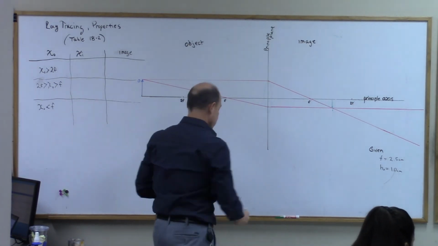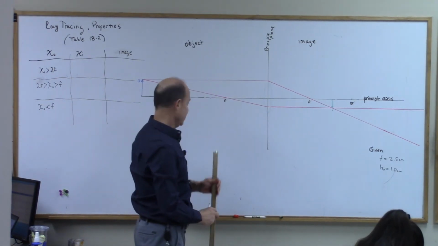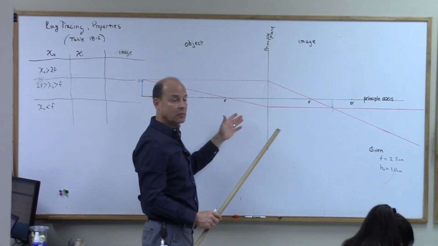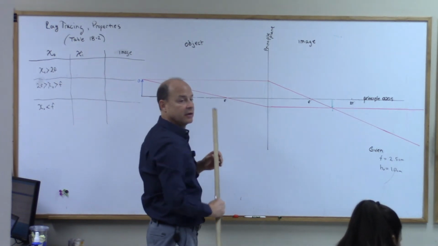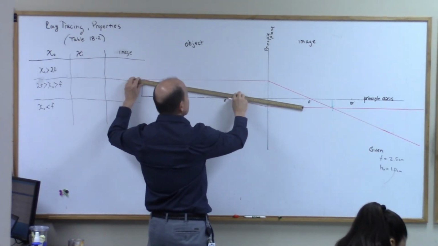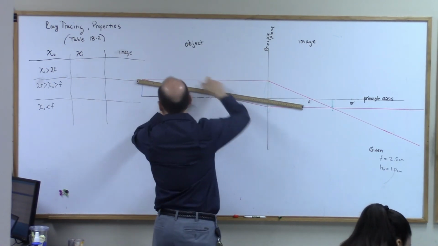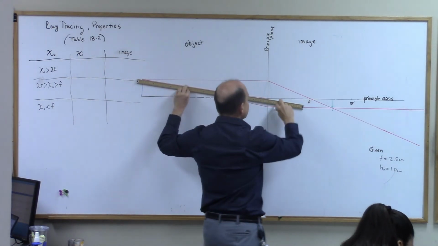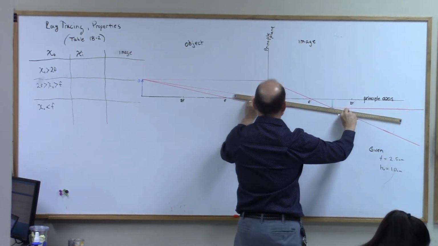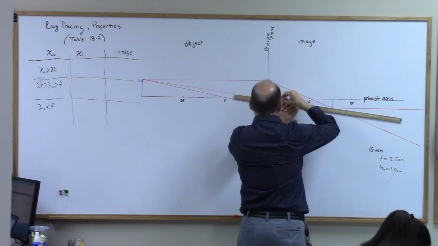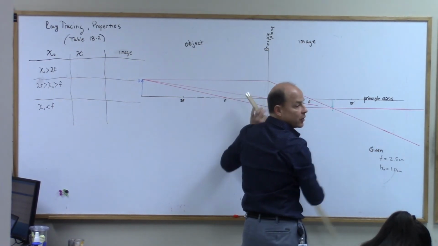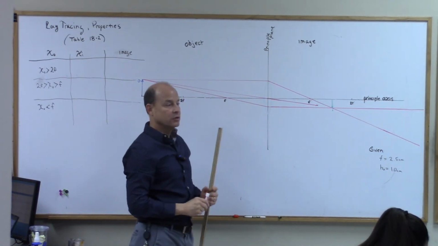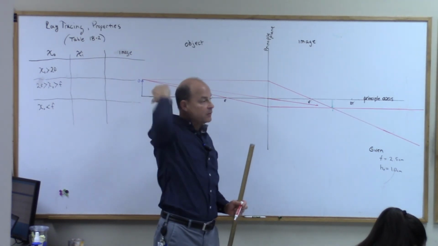If you want to check your work, you might say, well, I don't know about this ray tracing, I'm scared, how do I know that I did the right thing? Well, you could do the math. You can calculate your image location and image height. And you can draw a third ray which comes from the tip of the object, goes right dead center through the optic, and continues undeflected, because a ray going through the center of the lens is not going to be refracted. And in fact, you can see that ray is going to intersect where the other two do. So at this point, you raise your elbow high in the air and pat yourself on the back because you did a good job on this ray trace.